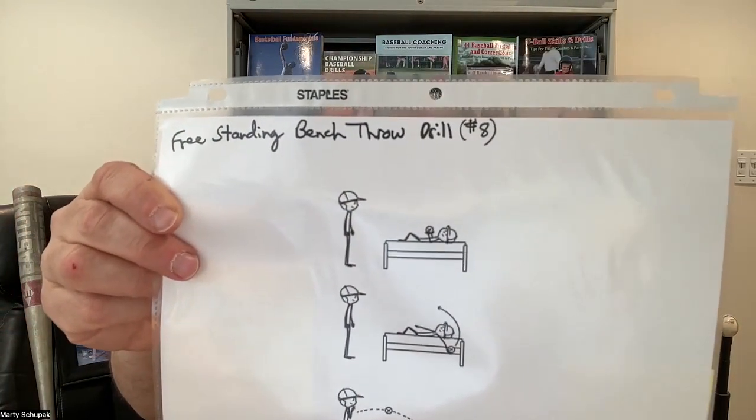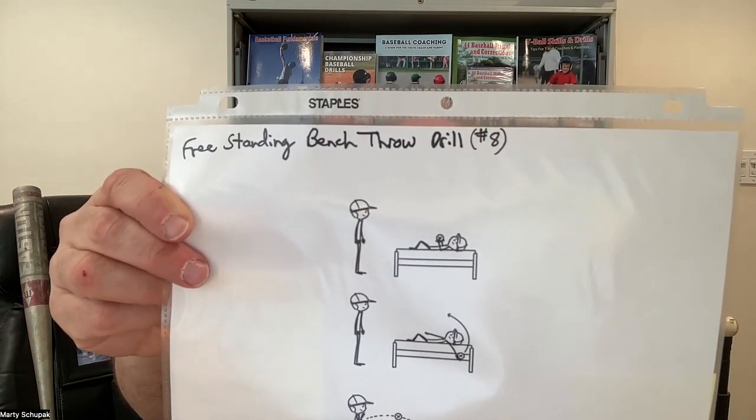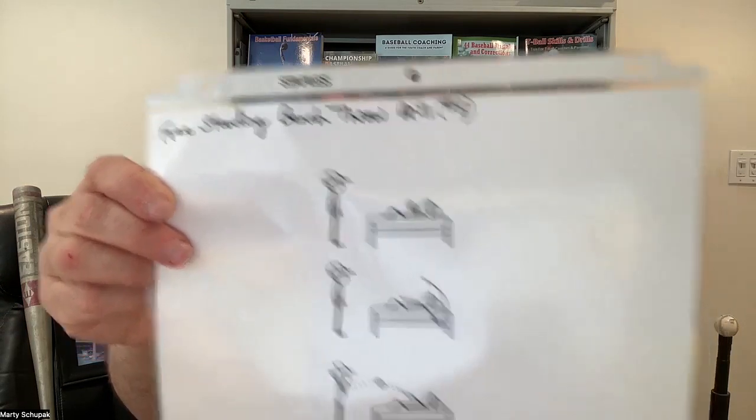And an interesting thing about throwing and all sports in general, if the T-ball player has an older brother or sister, you'll find that they could be more developed than other kids. All right, so that's one of the stations.